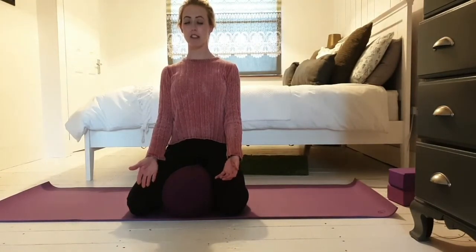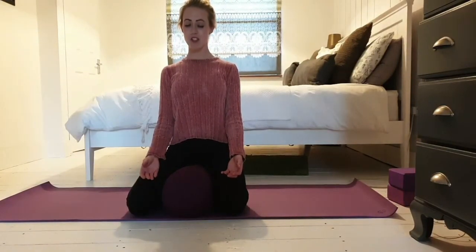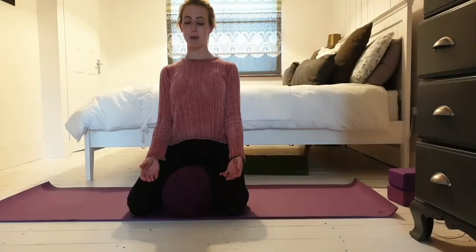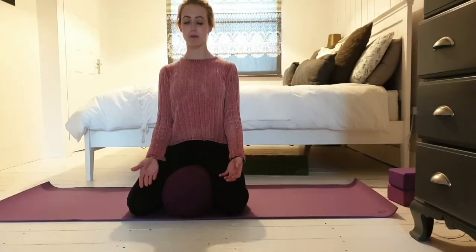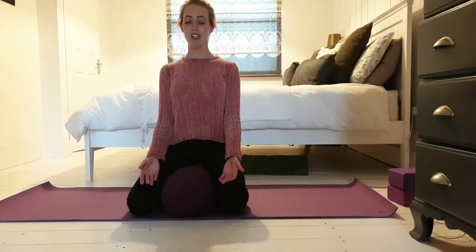Relax the shoulders down a little bit more with the exhale. Draw the chin into the chest and allow the spine to grow a little taller. And just bringing your awareness now to your connection points between you and your mat.